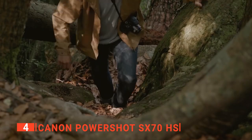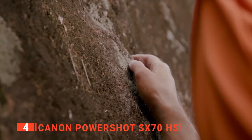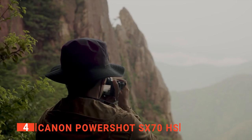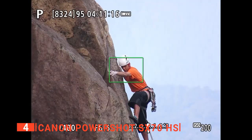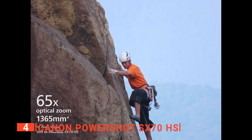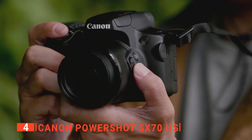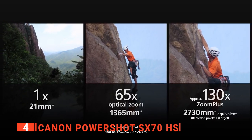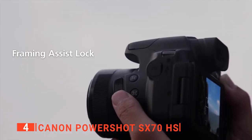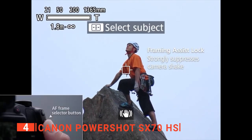This makes it a flexible device for different shooting situations. The 2.36-million-dot OLED electronic viewfinder means you can view your subject from different angles without needing to manually recenter shots. Every photo or video saves to the 32-gigabyte SDHC memory card that comes with the camera, and with built-in Wi-Fi and Bluetooth connectivity, you can transfer files to your PC or mobile devices within minutes. The included camera bag is sturdy with a removable shoulder strap, and the package also includes a flexible tripod stand and an extra battery.